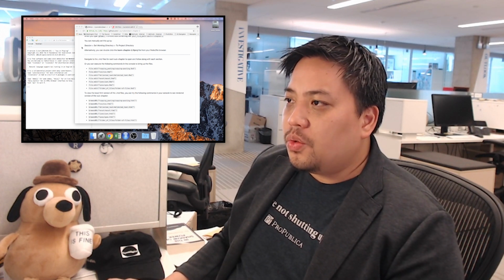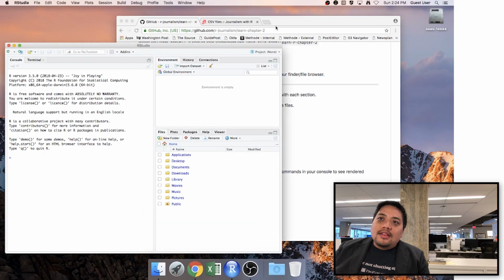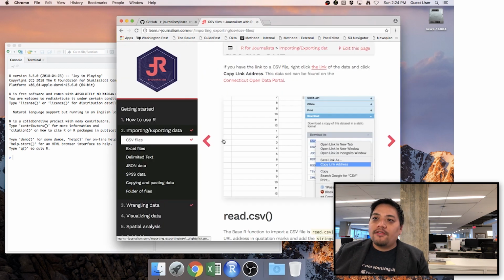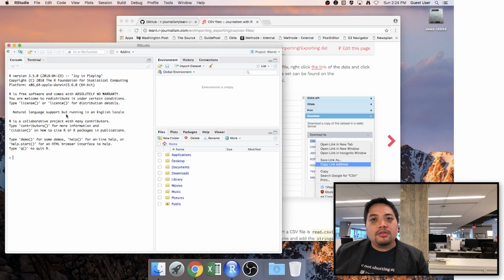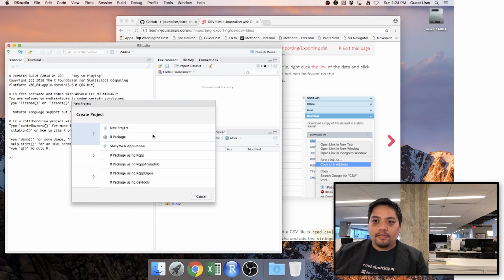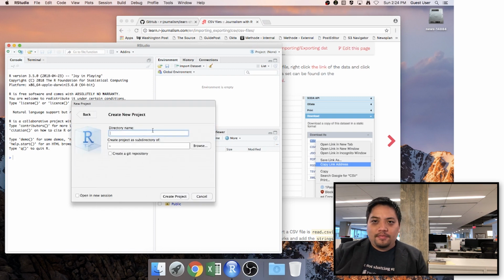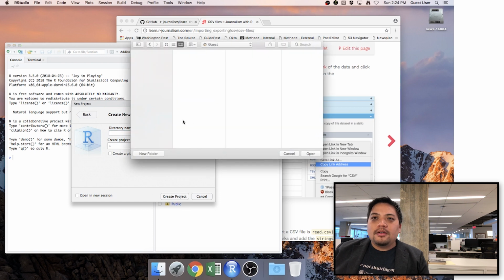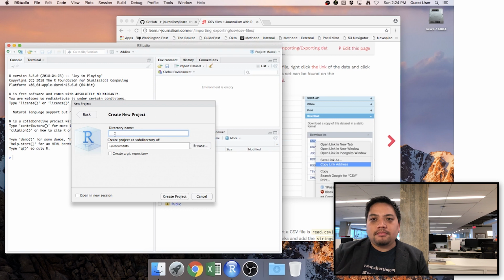One is to get the data manually. Create a project folder. We'll call it maybe R learning. Maybe put it in your documents folder, learning-r.